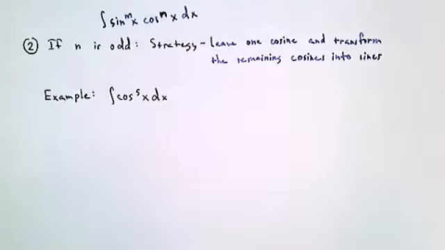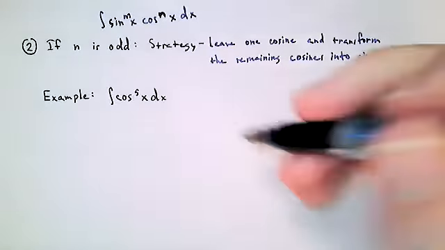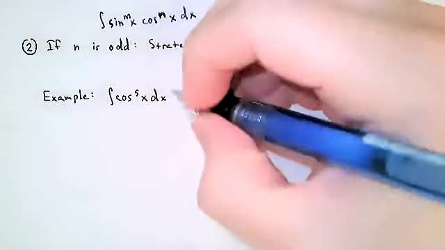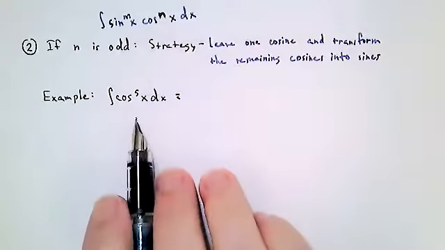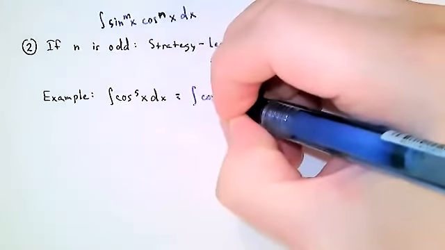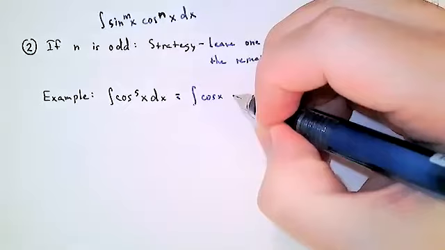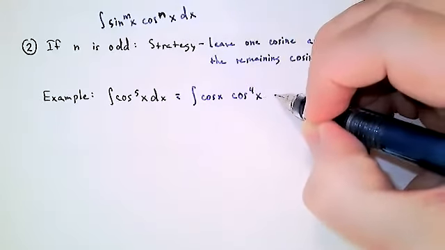So in this particular integral that we're about to do, we can see that there aren't any powers of sine, actually. We just have an odd power of cosine. But it doesn't matter whether you actually have any sines in the original integral. We're going to add those in just a second. So we'll apply the strategy, break off one of the cosines, and then what we have left over is cosine to the fourth.